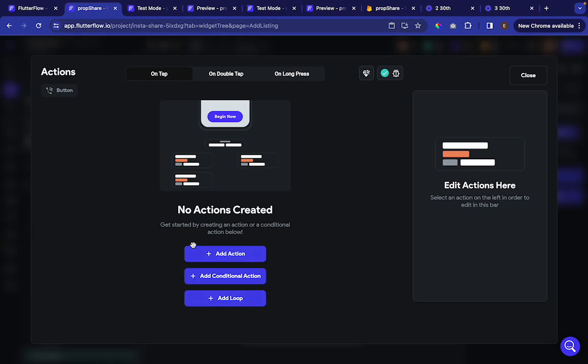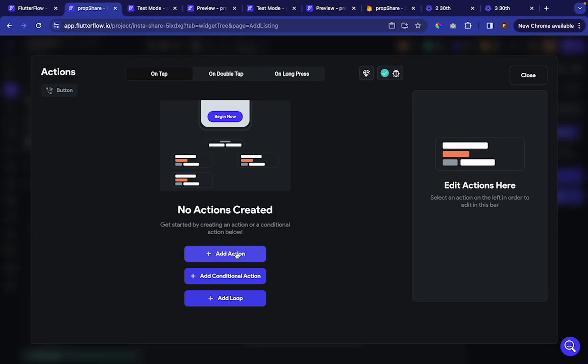All right, so you're going to click on add action, and by default it's going to be on tap. So tap once, or you can say double tap, like what happens on Instagram. You double tap on an image and then it's a like. Or you have a long press, so maybe you want to show another pop-up, so you long press on something. But this is the one we're going to use the most.